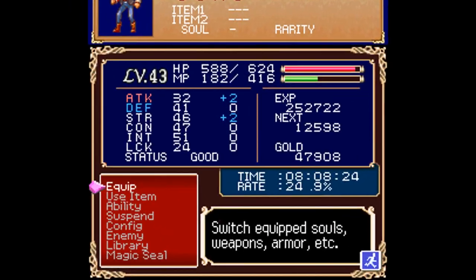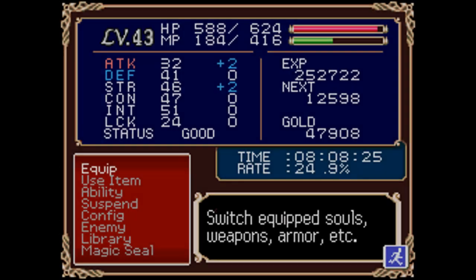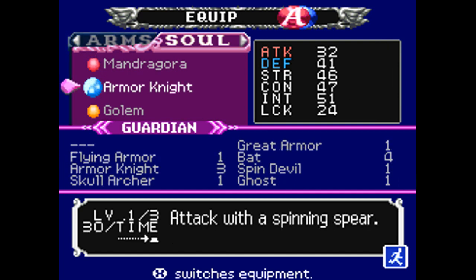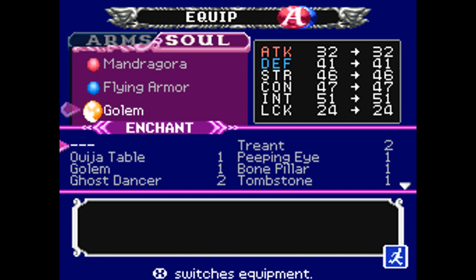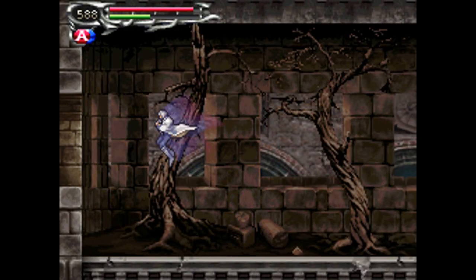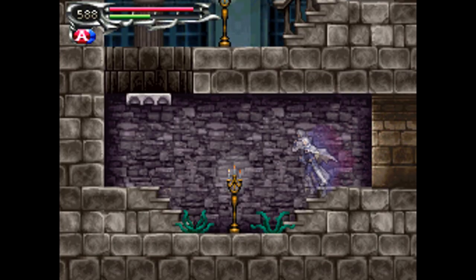Anyway, more laughter. She always does that laugh. Don't forget to switch out your souls right after the battle, otherwise you could miss some secrets coming up, especially the peeping eye soul. And we'll continue on.